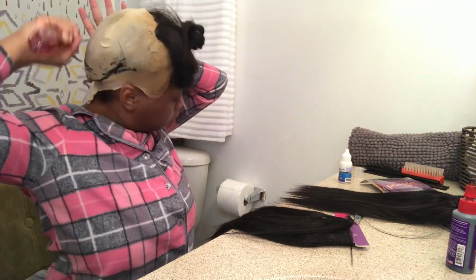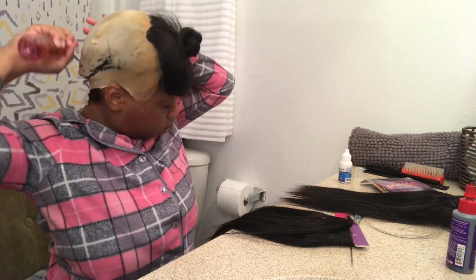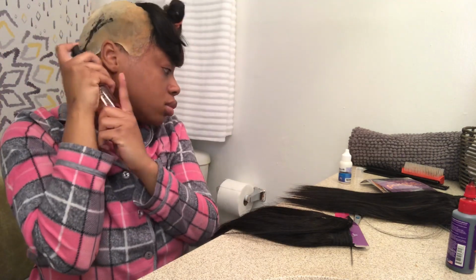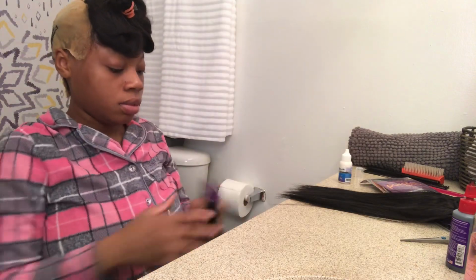And I'm just spraying my hair with spritz so that it can get tacky and so that the glue can attach way better. Because, I mean, it can attach on a dry cap, but me personally, I like it to be tacky. Like, it makes the hold more bold. Bold hold.